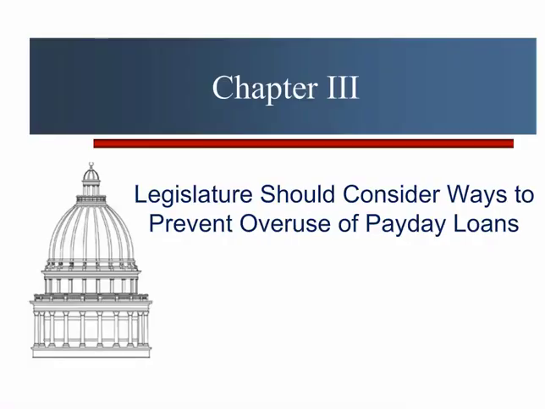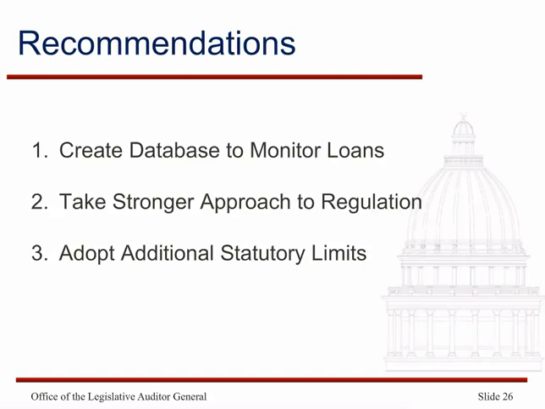So we're a few minutes away from a Q&A, but let me just mention real quickly the recommendations that we gave to the legislature. We talked about the bill that passed already, but I mentioned earlier that there was something we recommended that we thought could be even more helpful, that did not get implemented. That was to create a database to monitor the loans. Of the 35 states that allow payday loans, 15 use this type of database tool.